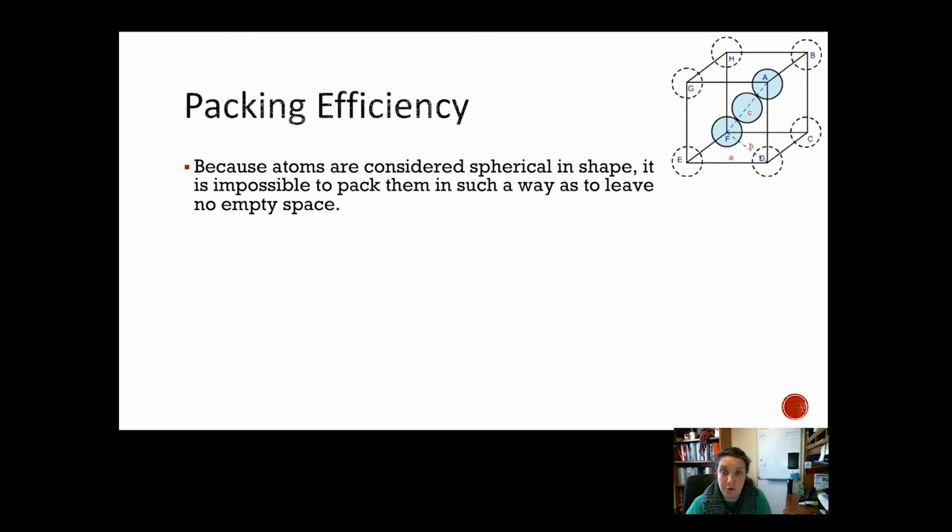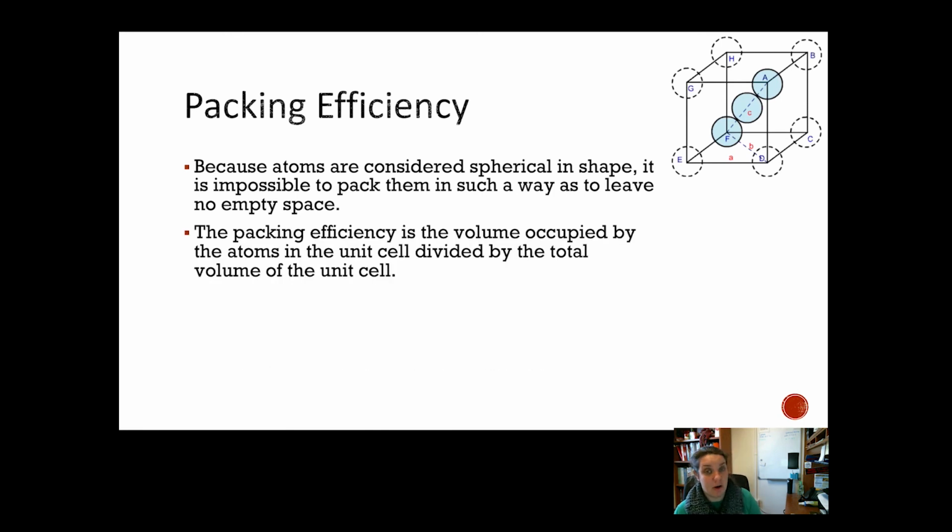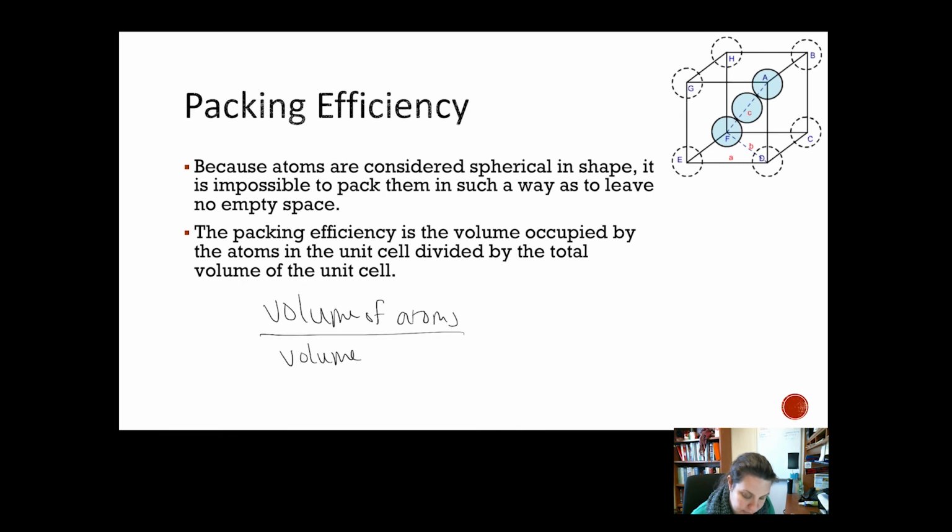So we take our volume occupied by our atoms, divide it by the volume of our unit cell to get our packing efficiency. So our volume of atoms over volume of unit cell. So this is going to be A cubed for the volume of a unit cell. Volume of our atoms, we take 4/3 pi r cubed, and we're going to multiply it by our number of atoms. So take each atom that we have, take the radius, figure out the volume of the individual one, multiply it by each atom in the cell itself.